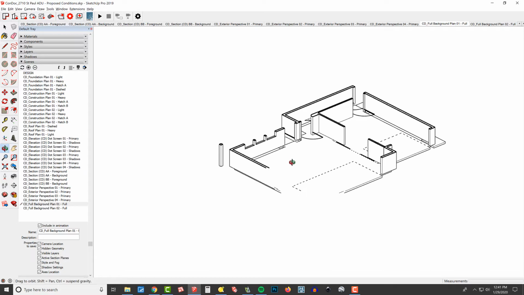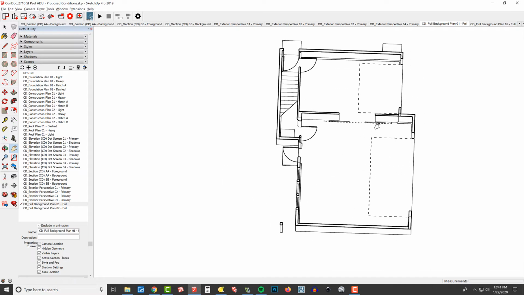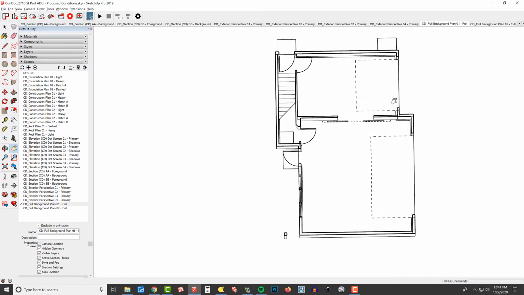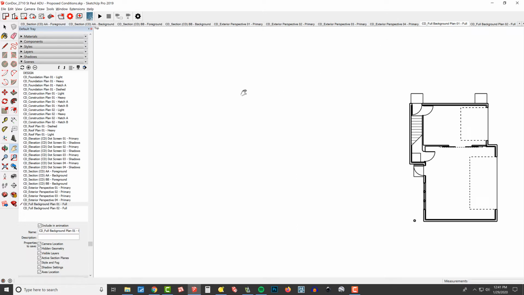So we have those element layers like floors and stairs and walls and doors and windows. And so when they're all turned on and cut with that section plane, it does create one complete background drawing. And so this is a very easy drawing for me to export and kick out and email to my consultants.